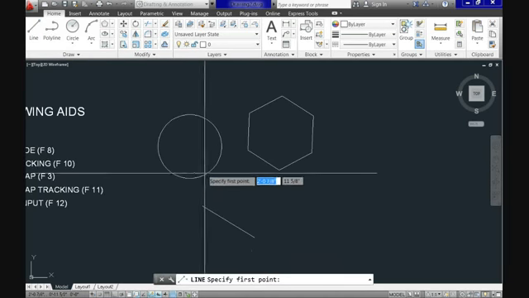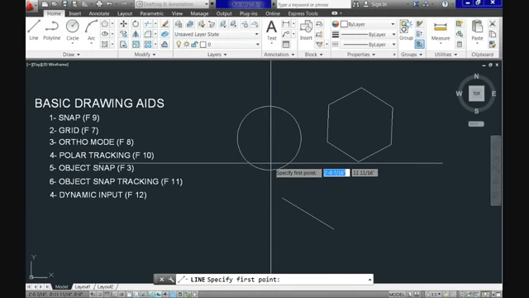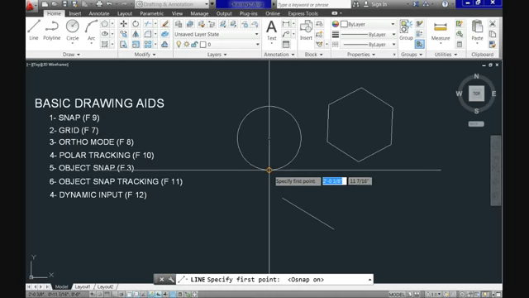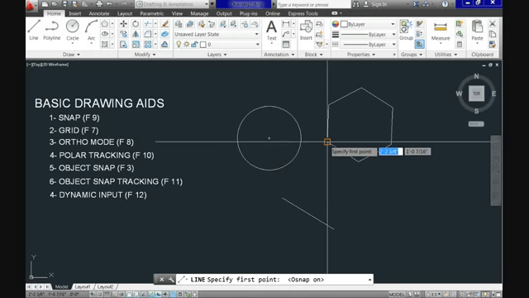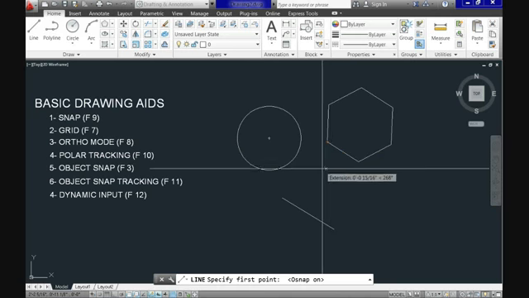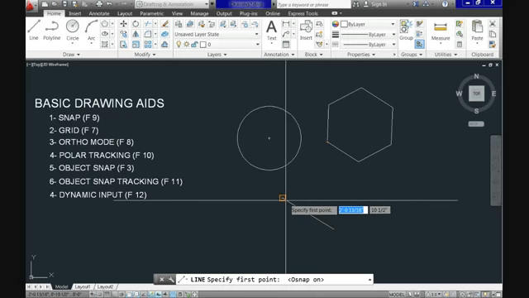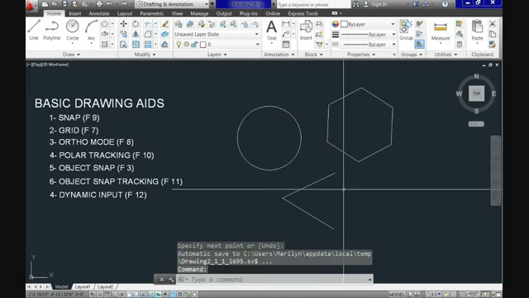When a command is active and you start hovering over some objects, you can see that some suggestions appear with markers like circles, squares, or triangles. Each shape has a specific meaning. For example, squares mean endpoints of lines or objects, while triangles mean middle or midpoints. Object snap is really helpful since it allows you to draw with extreme precision. When you use the suggested points, you get a perfect connection.